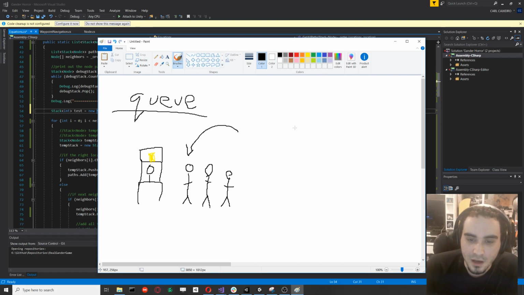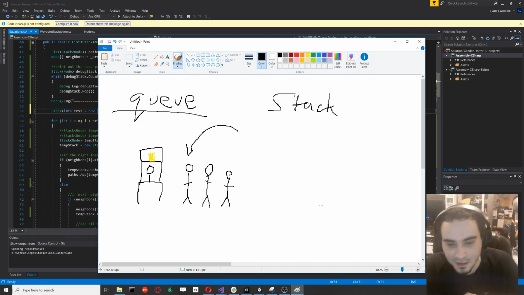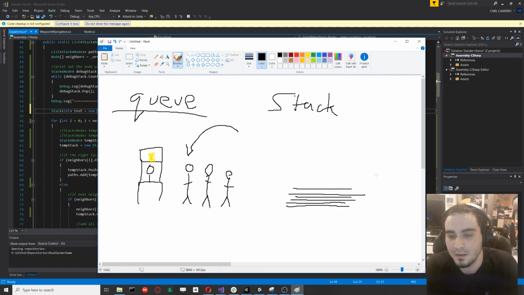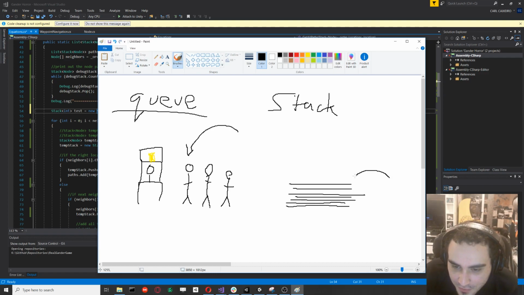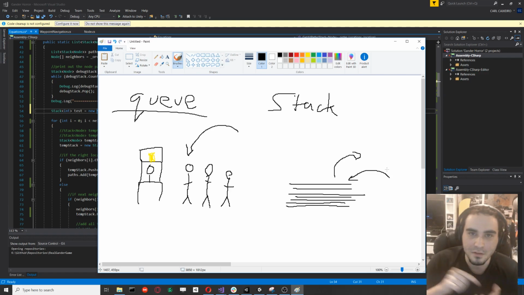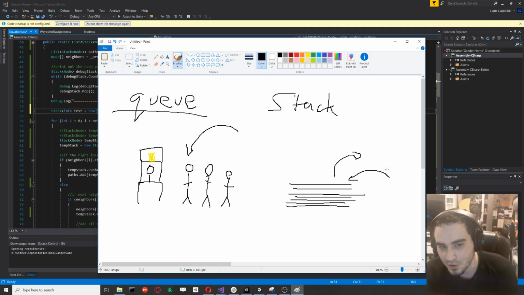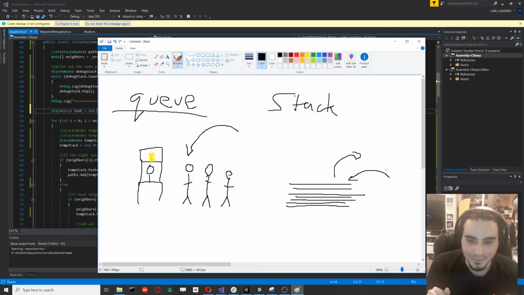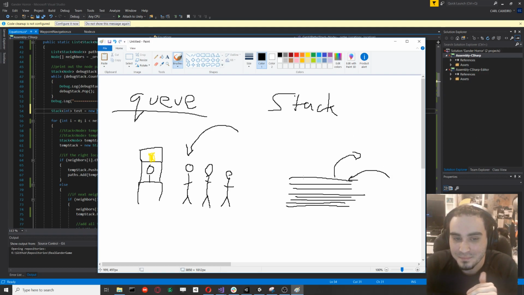A queue is the exact opposite. I mean, a stack. A stack is like a stack of papers. So you have paper. As you add paper to the stack, here's the next one added. In order to get to the second piece of paper from the top, you have to remove the first piece of paper to get to the second one. So a stack is last in, first out, whereas a queue is first in, first out. Hopefully that makes sense. So a stack, as you add it, it gets added to the top, whereas a queue, as you add it, it gets added to the back.